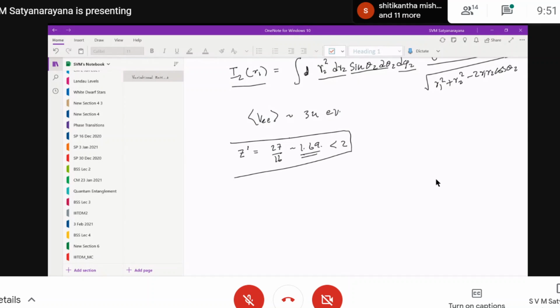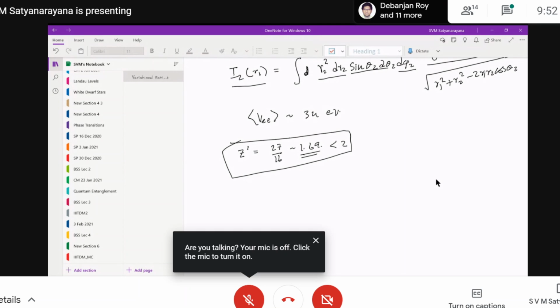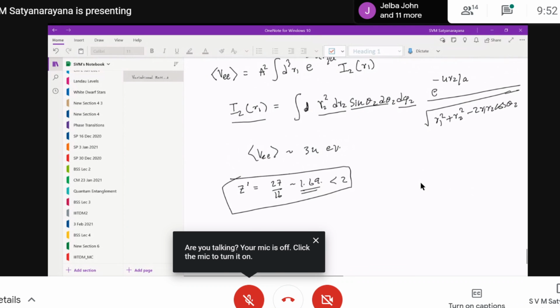So this is what is called screening. That means the electron-electron interaction will essentially screen the nucleus. That means each electron will not see the nucleus as if it has charge 2e, but it will only see as if it has a charge of 1.69e. So because of this idea called screening, one can use this Z prime as a parameter. And if you incorporate this and find the ground state energy corresponding to Z prime equal to 1.69, you will get a very accurate result for the ground state of the helium atom.